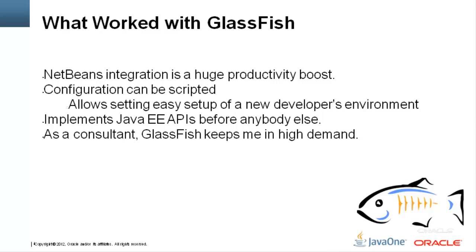Personally, the fact that GlassFish is the reference implementation for Java EE is very valuable — it implements all the new APIs before anyone else. Since I've written books on GlassFish, when a new version comes out I start working on a book almost immediately. Even if my consulting clients aren't using GlassFish, working with it gives me an advantage, because other app servers take time to implement the latest APIs. By the time they catch up, I've already been working with the latest APIs for a while. So if someone is looking for a consultant, that gives me a leg up on the competition.